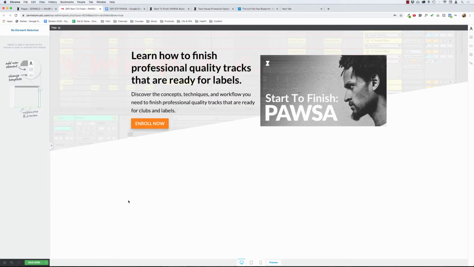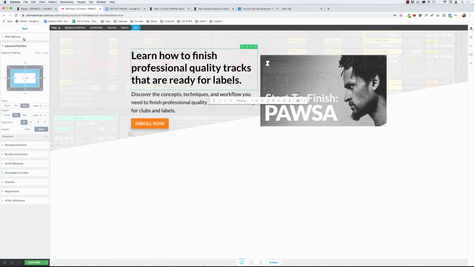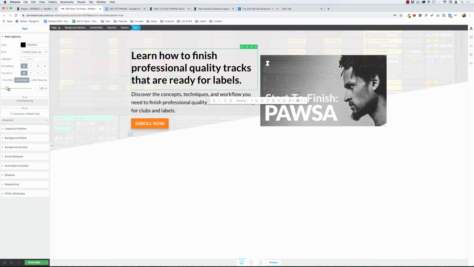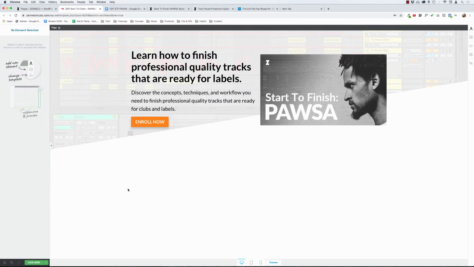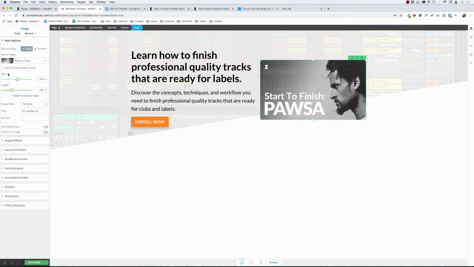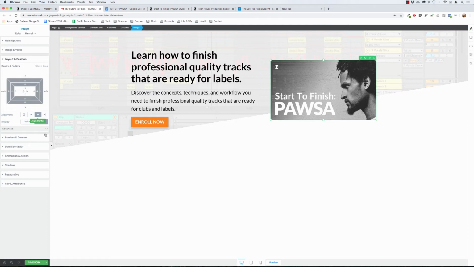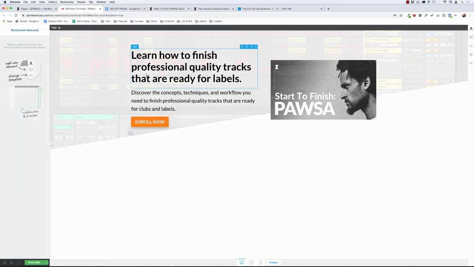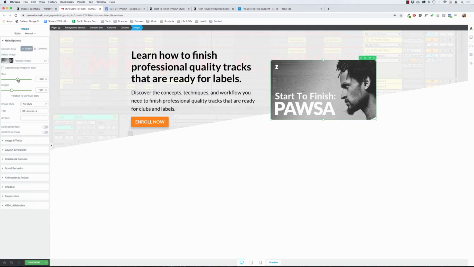Okay, you can still see if it's Ableton, but I just really want this stuff to be really clear. I'm going to drop the letter spacing on this a little bit. Maybe like that. Okay, and then let's put this image in the middle. Just like that. And I think decreasing the size a little bit.